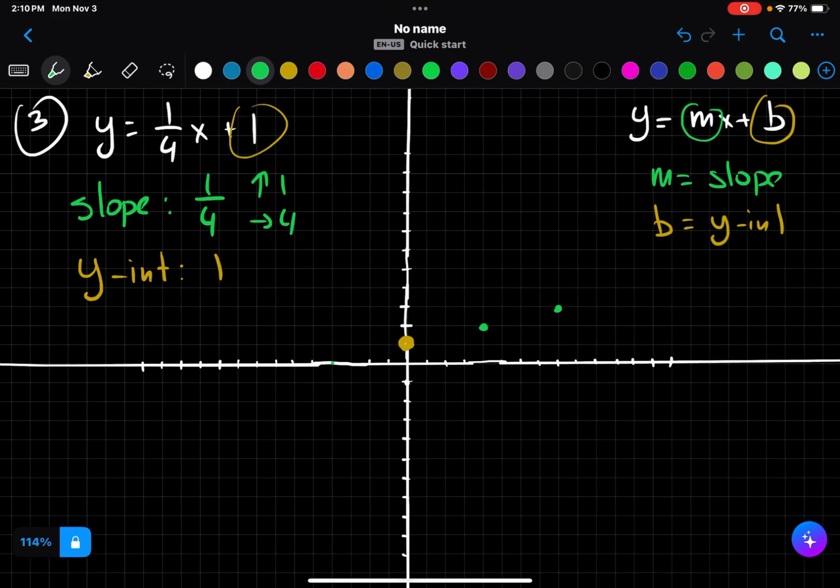Okay, let's see. Slippery ruler. Oh, that's awful. Try again. It's the best I'm going to be able to do. So that's the line you should be able to expect for number 3. Let me know if you have any questions. Pause this if you need to, and let's set up for number 4.